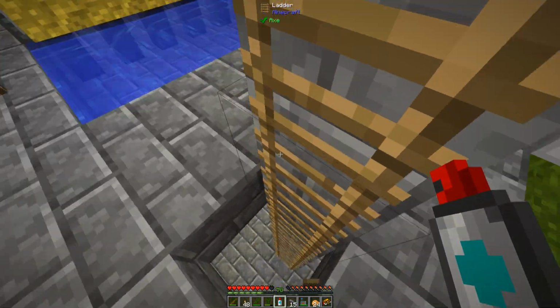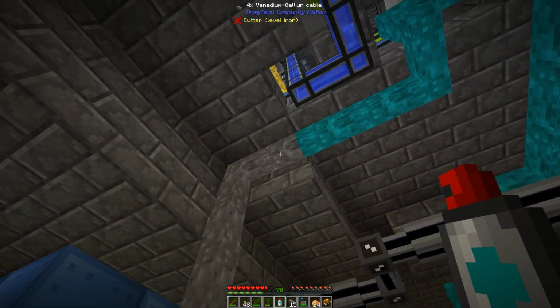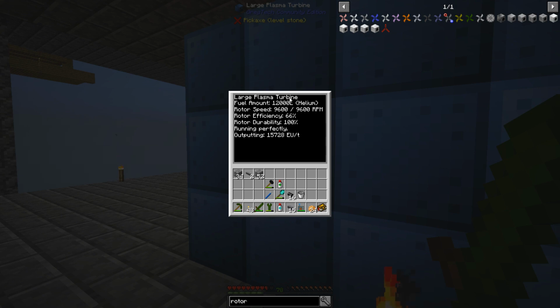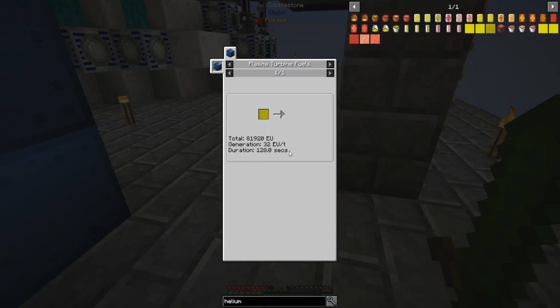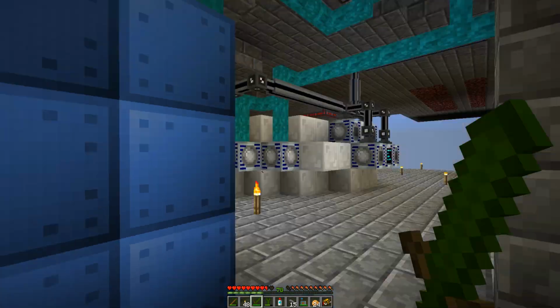Fortunately, this isn't ideal. I'll do something with that. All right. Okay, there we go. So I think it just takes time to suck up the helium. It needs to go through, I don't know, a certain amount of time. I'm guessing it needs 2 minutes to go through that. So there we go, 15,728 EU per tick. I'm running off of helium plasma.